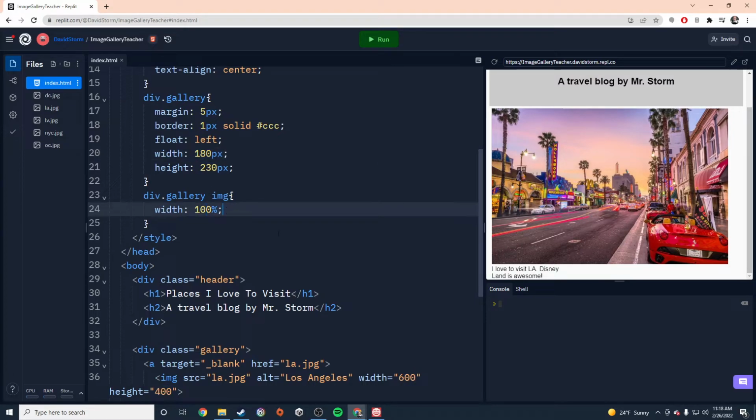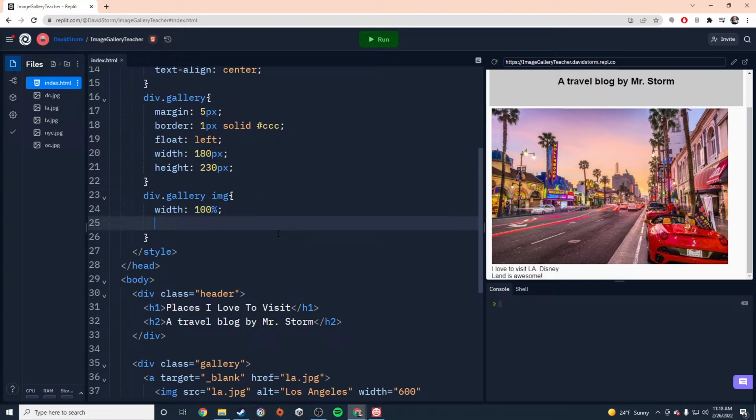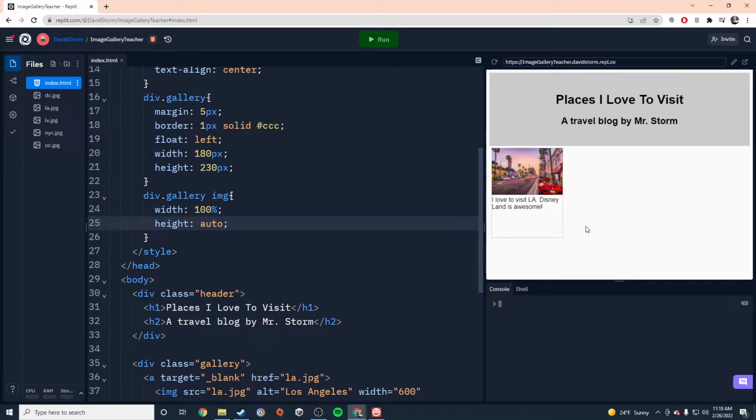And then we will set the height to be auto, which is going to set the height to be the right size that we need. So let's do that. Now we can see that our thumbnail works really well.